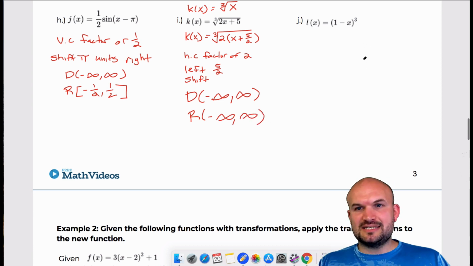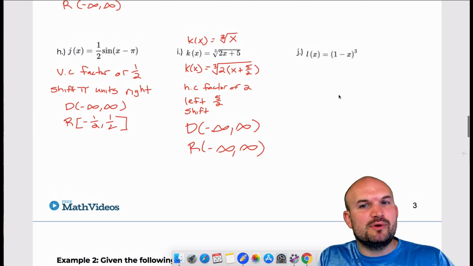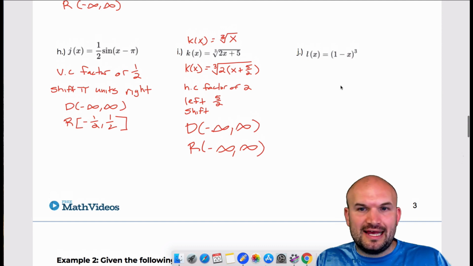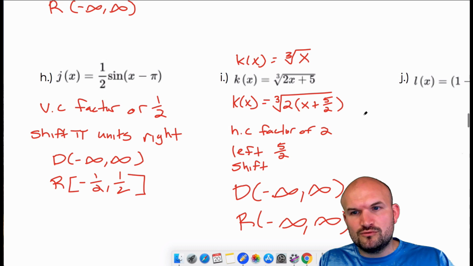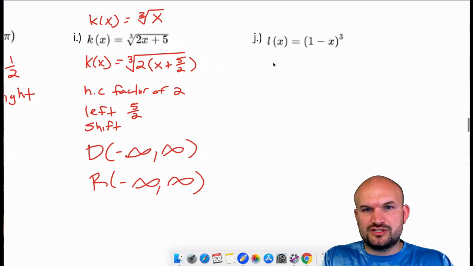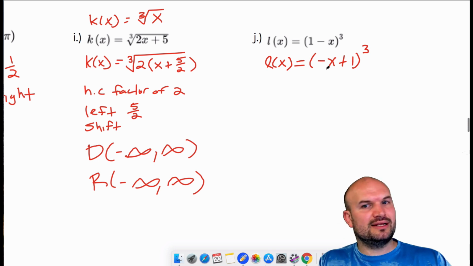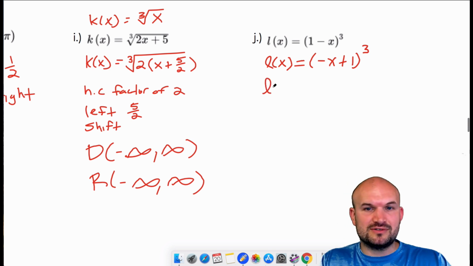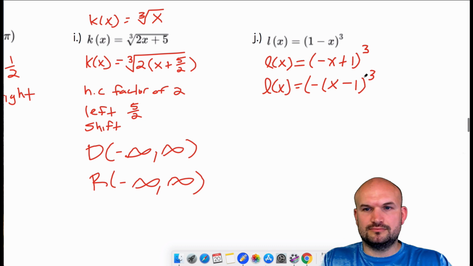All right, and last but not least, I have another one with 1 minus x cubed. So again, we want to apply the same operation here. We don't have a b in this case, or it's not written in the same format. So to rewrite this problem, we'll write it in the notation that we have been provided. So I can write negative x plus 1 cubed. I want to make sure that b is factored out. So I factor out the b, and I get negative times x minus 1 cubed.